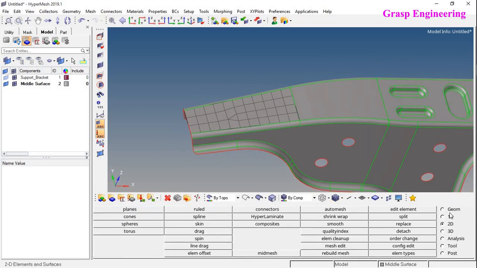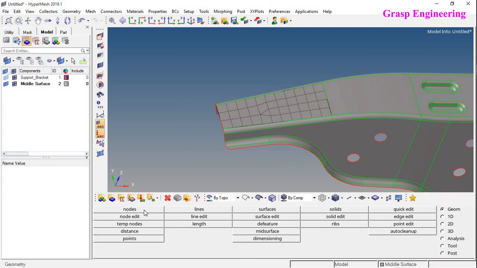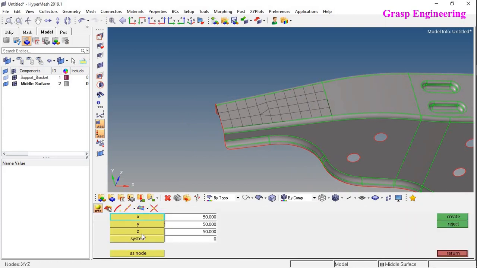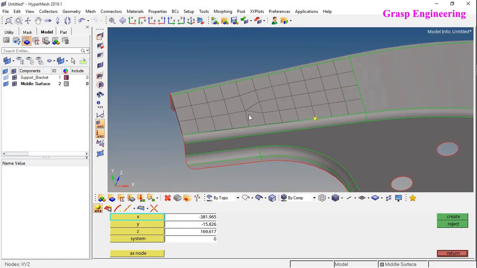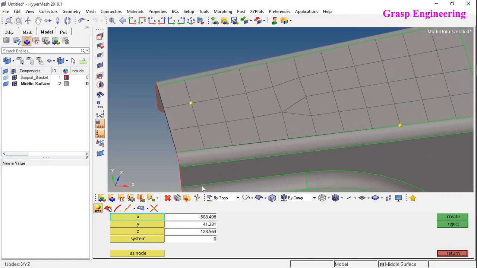Okay, so let's go further with our node creation. As we saw, we can create a node with the coordinates, as well as you can click on the mesh so that your coordinates will change and you can create a node at those respective coordinates. Similarly, suppose you want to create one here, then you just need to click 3 times so that it can capture your respective node and it will create a node.